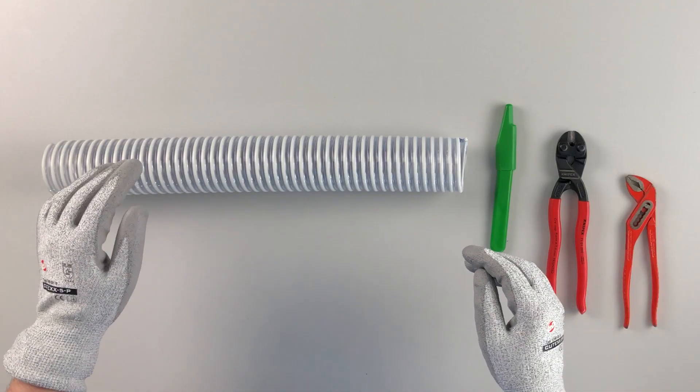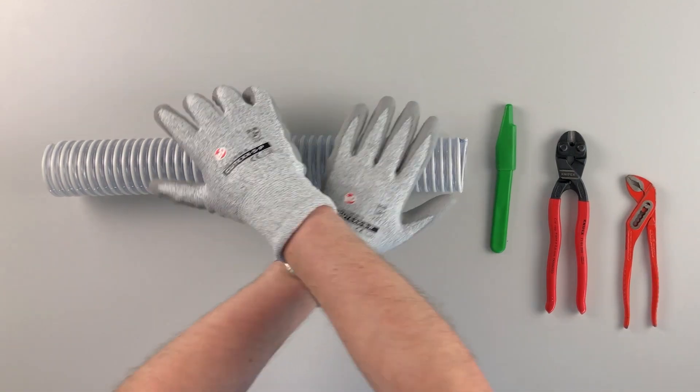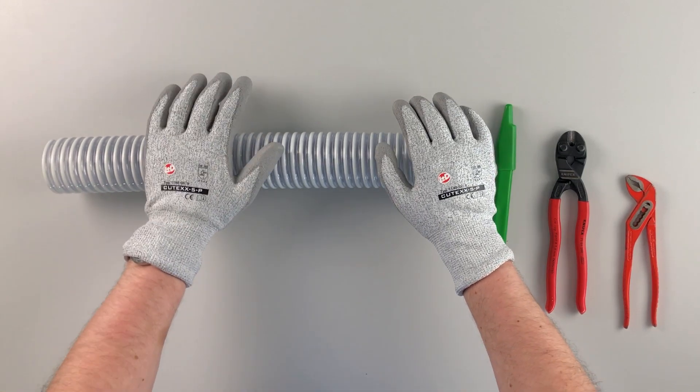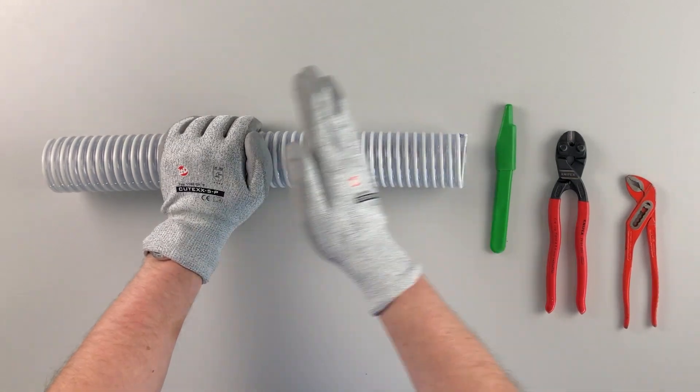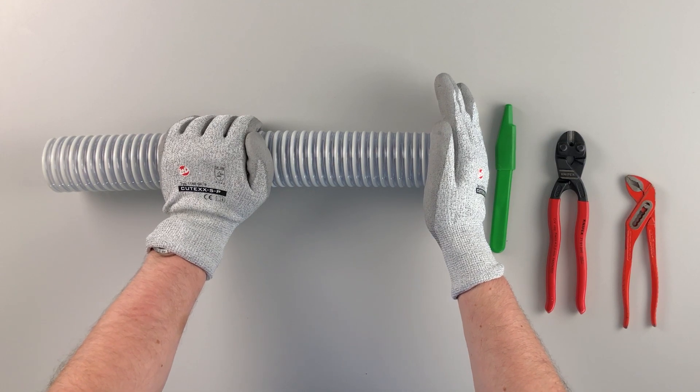And here are some notes for work safety. Please wear cut-resistant gloves. Your arms must be kept parallel when cutting the hose — do not cross your arms. The auxiliary hand which guides the hose should keep a safety distance of at least 10 centimeters to the point of intersection and especially to the cutting tool.